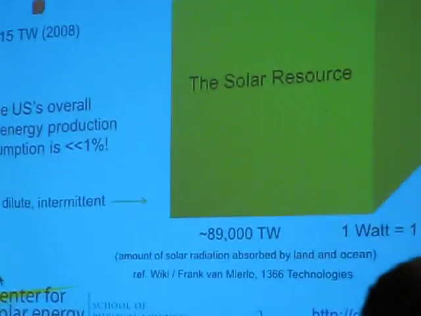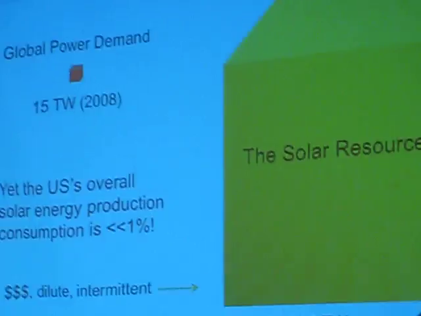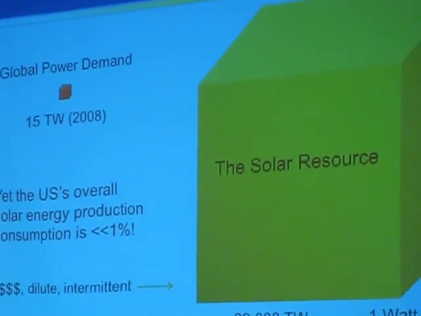So why we're here? I don't need to give you guys a spiel about climate change and global warming and why we have to be more green and all this stuff. But one reason I'm a big advocate of solar is really this graph. Here is our annual global power demand currently, and this is the annual solar resource. You can see the huge difference. We can tap into this huge resource and it could supply, we're not talking about land issues and things like that, but it could supply most of our power needs.